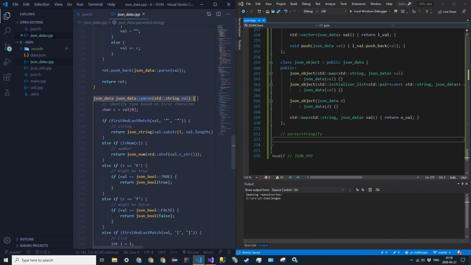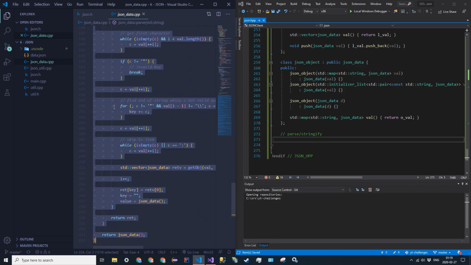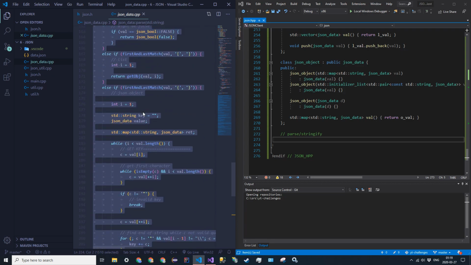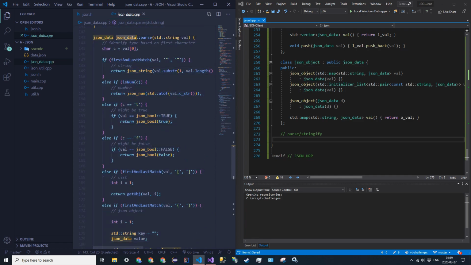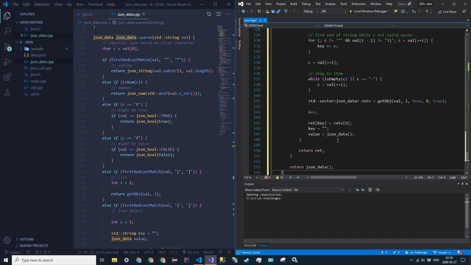Essentially we're going to be defining these methods outside of a class like a normal source file, but because it relies on other methods, we need to put it at the bottom. So take the whole method with the JSON data identifier there that tells the compiler that this method is the definition for the JSON data method, and just paste it in there, just like that.